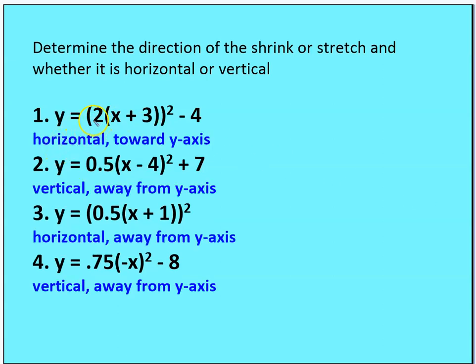All right, so in this case I have a horizontal stretch. It's towards the y-axis. Remember, it's greater than 1. In this case I have a vertical stretch because it's outside the parentheses. It's going to be away from the y-axis because it's less than 1. I have a horizontal stretch or shrink, it's going to be away from the axis, it's less than 1. And I have a vertical shrink, it's going to be away from the y-axis, it's less than 1.